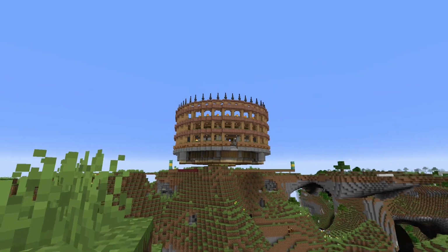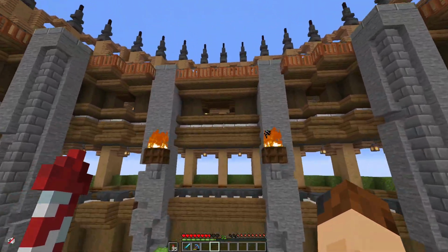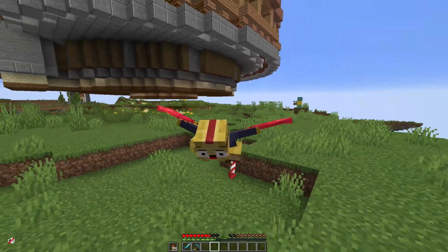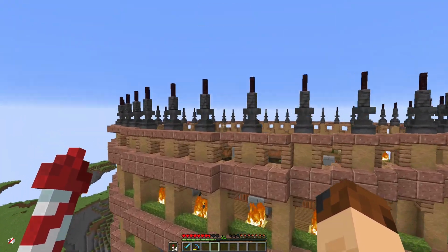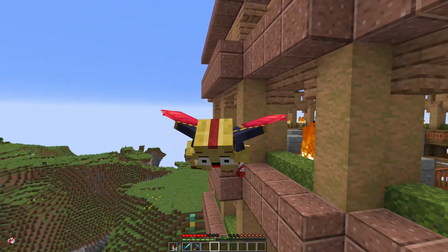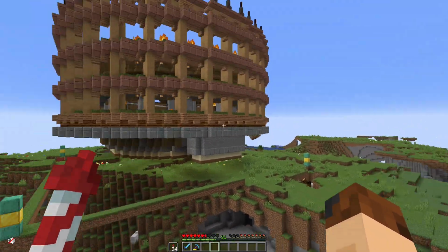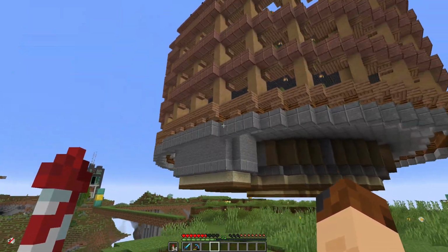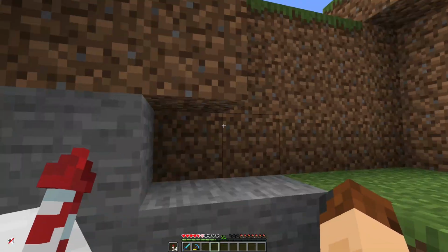And there we go. There it is. The Colosseum for all the Zetas to participate in and brutally murder each other. Isn't that nice? Yeah, I mean, I'm happy with it. The only thing which I kind of forgot to do is, well, it's a bit obvious. The terraforming right here, it's a little bit exposed, but it's fine. I'm gonna work on it in a little bit. But for now, it's fine. Oopsie.